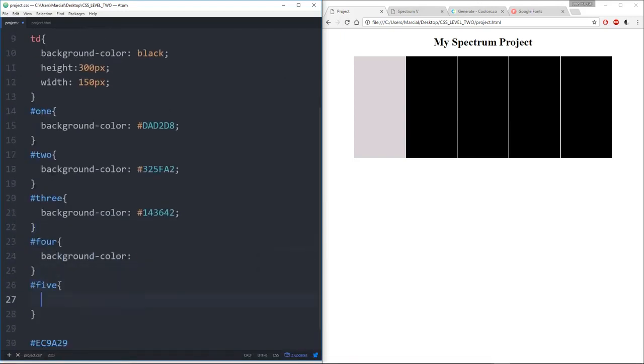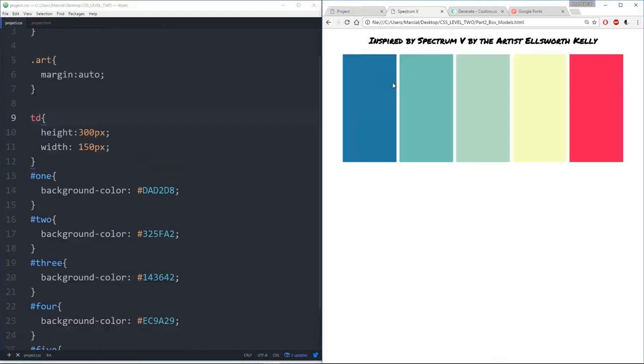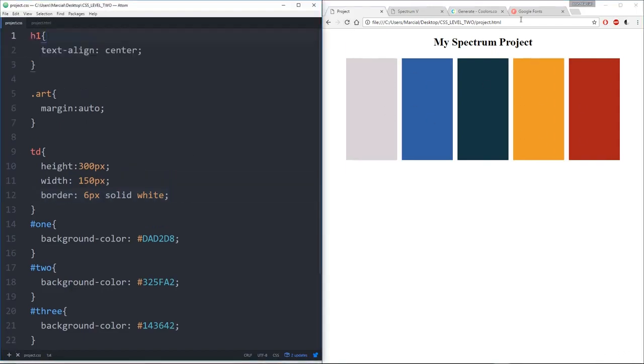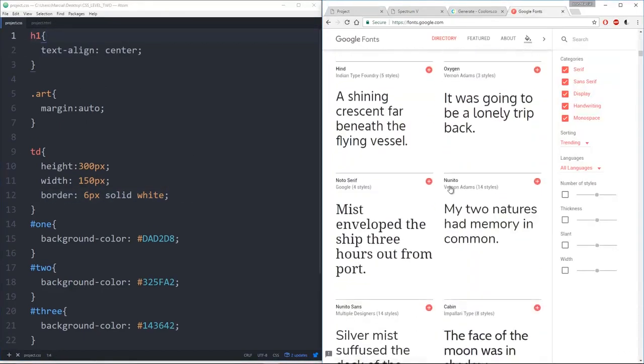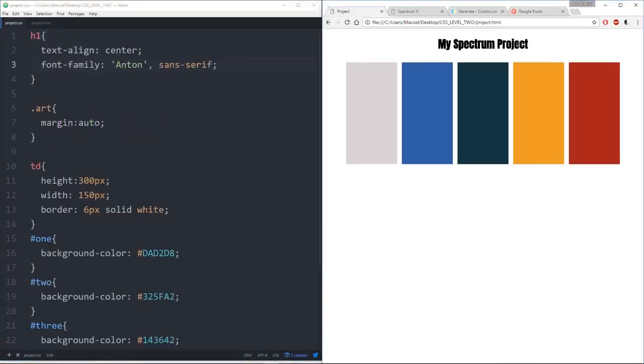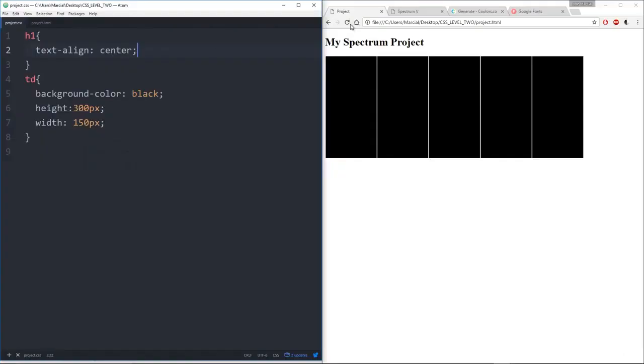And now I can see my Spectrum project is starting to look similar to what I have here. And we can mess around with the size of the height and the width if we want to make it larger. So if we want to just expand this a little bit so it's a little nicer, there we go. And what I want to do also is start to grab that heading 1 and text align it to be center. Let's refresh this. And now we're getting to really think of something that looks like closer to the Spectrum project.